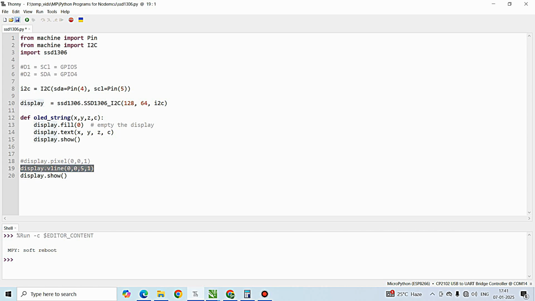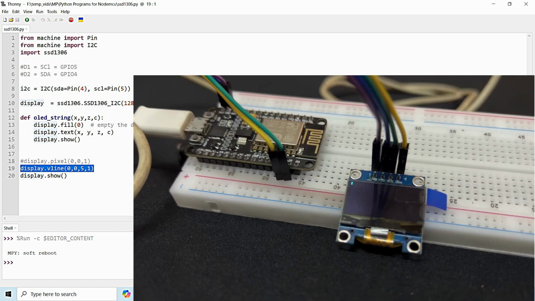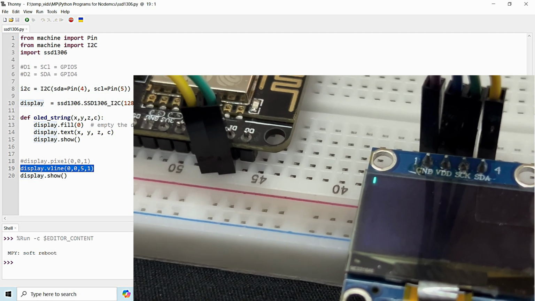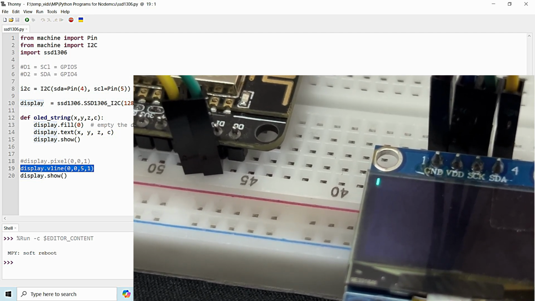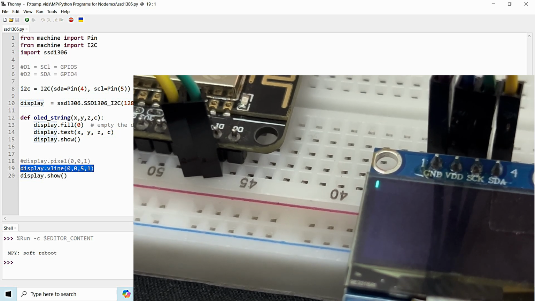I am saving this and running this program. You can see the vertical line has been printed on the OLED display starting from 0, 0 for 5 pixels.